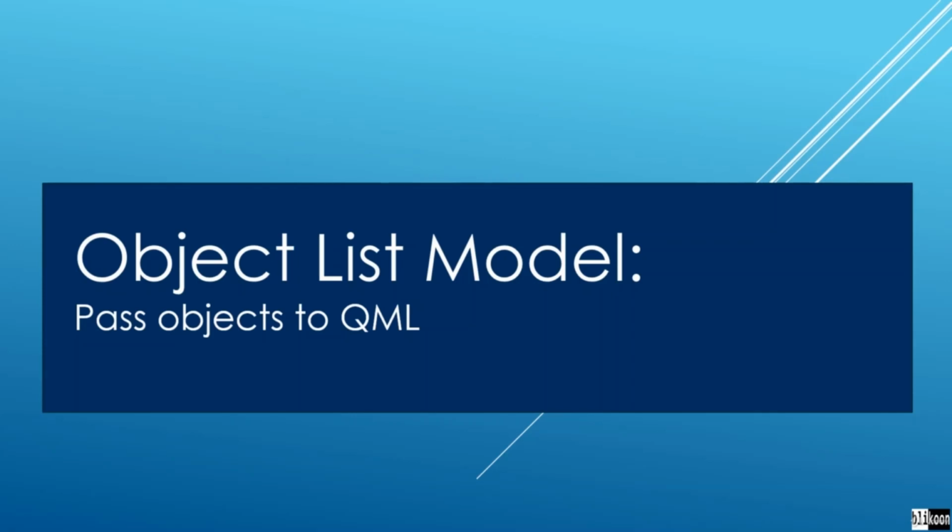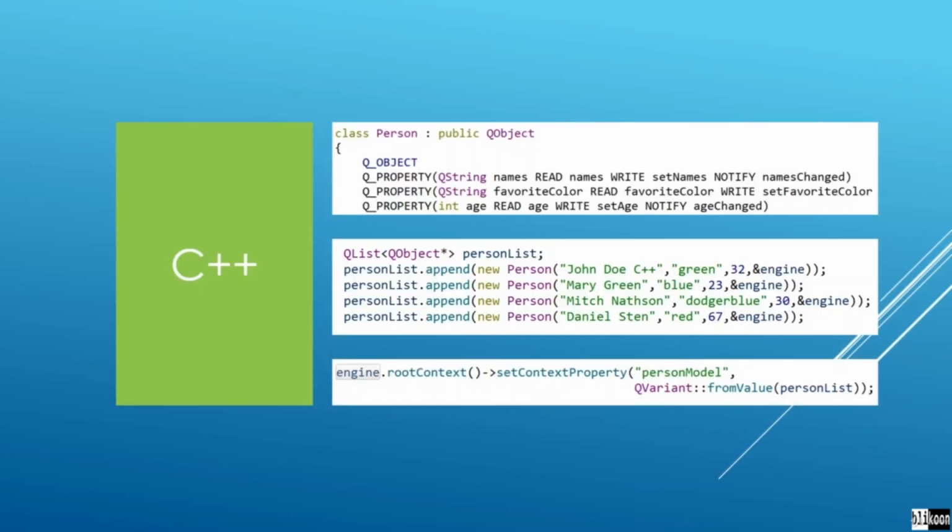In this lecture, we're going to see how you can expose an object list that you have in C++ for use as a model in QtQuick. This is also relatively easy to do. The first thing you have to do is provide your class that is inheriting QObject. You have to put in a bunch of properties for your classes. For example, here you see the person class has the names property, a favorite color property, and an age property that is an integer. Second, you need to provide a list of your objects. And here you see that we provide it as a person list. We add person objects to our list of persons. And then we expose this as a context property.